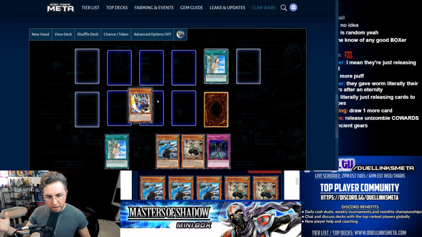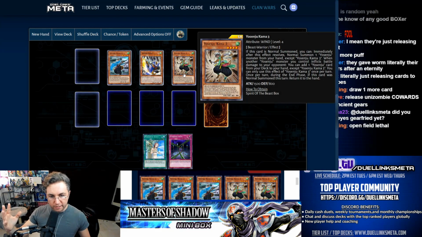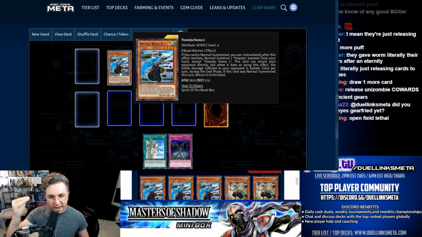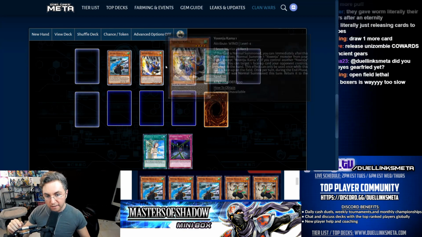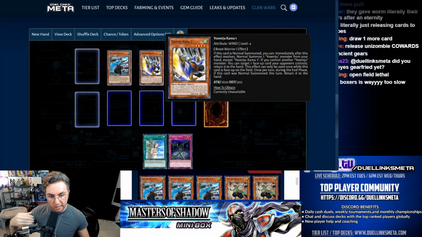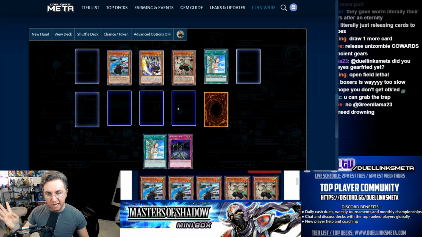We got the 1, 2, 3. Karma 3 will search a card when we deal damage, Karma 2 can attack directly for half its attack, and Karma 1 can return any face-up card your opponent controls back to the hand. So that's crazy. Lots of plussing. Deal with the fusion. Deal with the synchro. Return it back to the hand. I like Karma 1. Those are your sample hands.